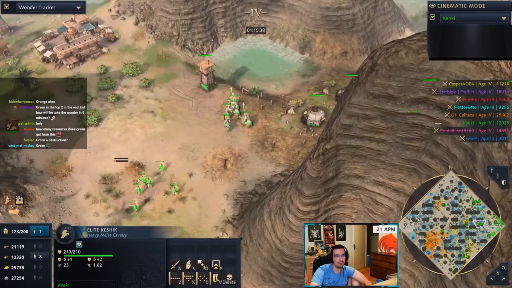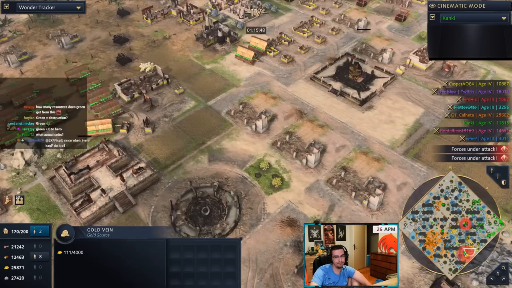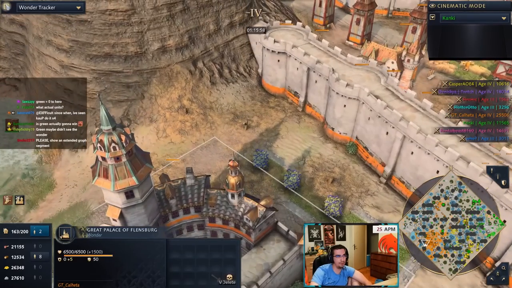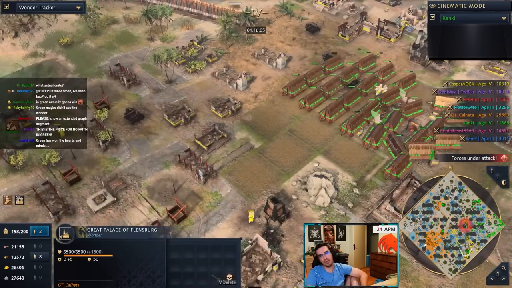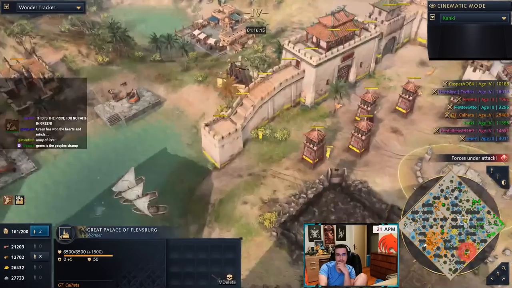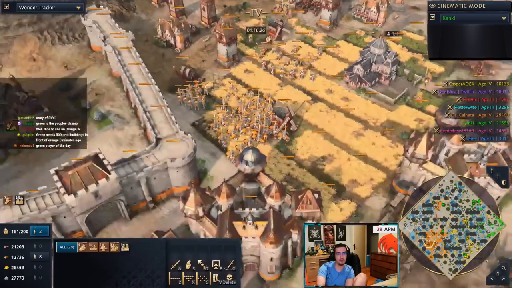Elite Keshiks are now coming. Elite late. Is Green actually gonna win? Well, there's a wonder here, and it's 6 minutes to go. This is the price for no faith in Green. I mean, to be honest, the chances of him sniping this wonder is if Orange disconnects. Like, how is he gonna snipe that? Yeah, Orange is now pulling all the units back.